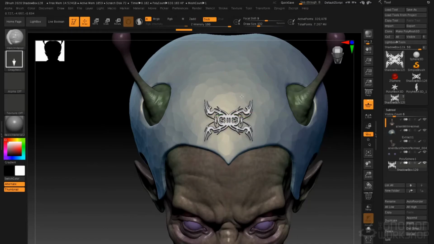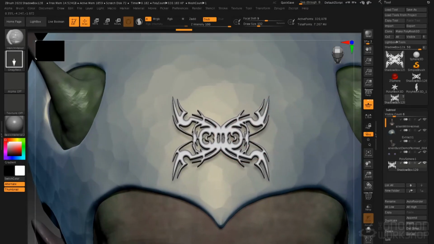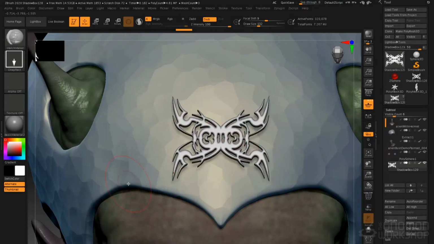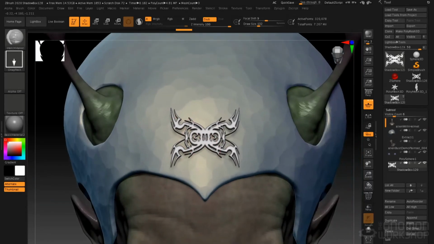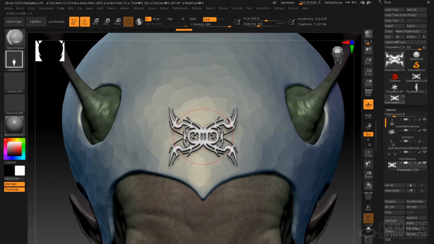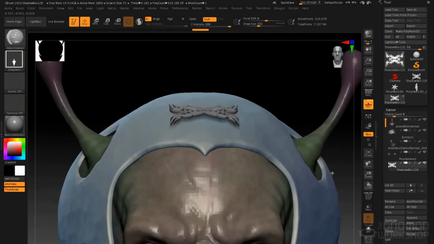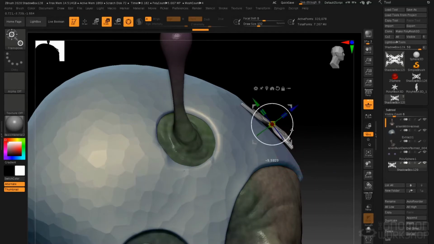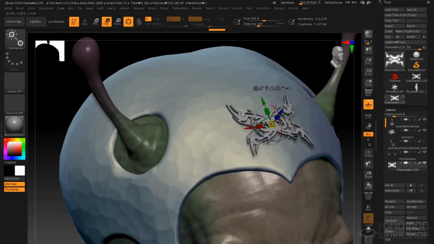And there we go. Now I'm going to zoom into this, make sure perspective is turned off, and I'm going to go B for brush, M for matchmaker, and select the matchmaker brush. I will click, zoom out a little bit, and then I will click in the center of the current subtool, which is the insignia, and then drag out, letting go on the background. And what that's now done is, as you can see, it's warped the object to the shape underneath it.